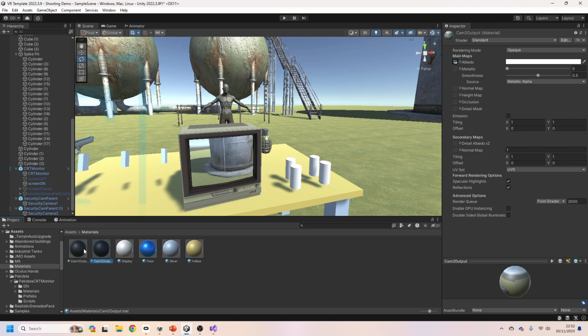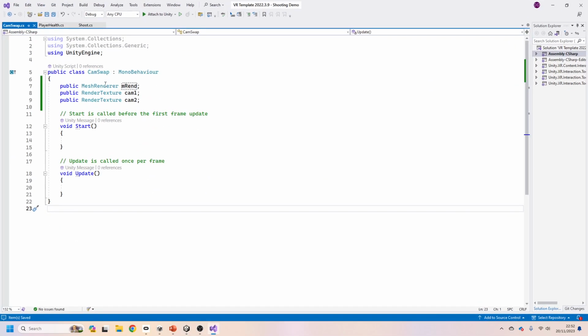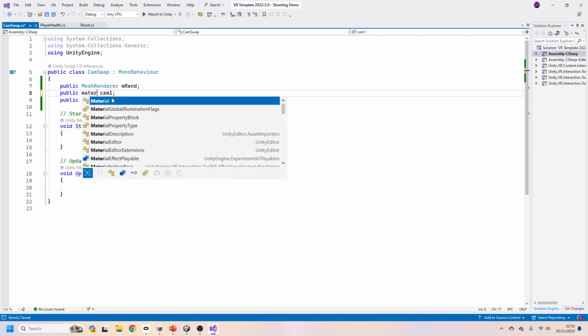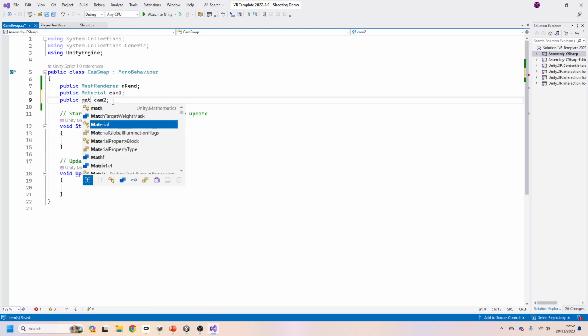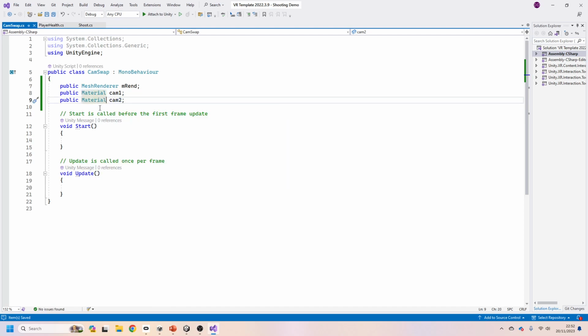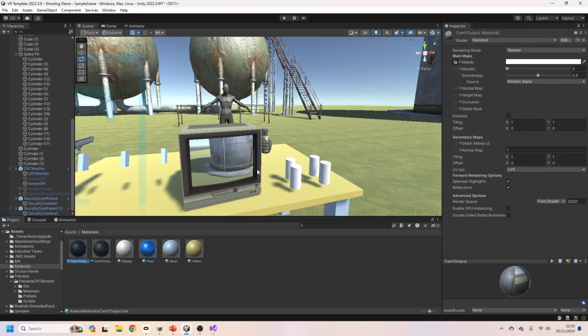Okay, there may be a little bit more complexity here. Because it's displaying a material, which is this material here, maybe we do need materials rather than render textures. So I've just swapped those to be materials rather than render textures.